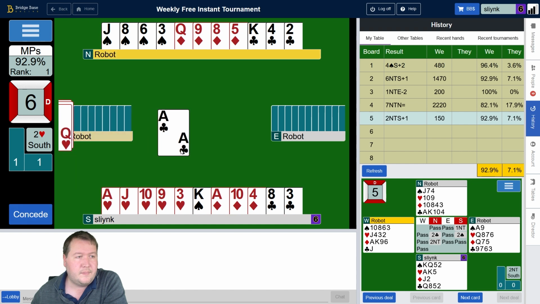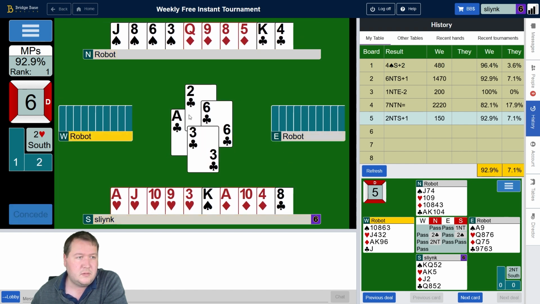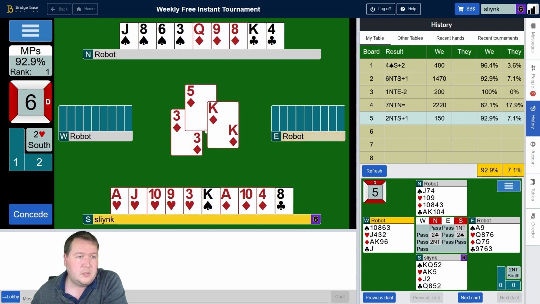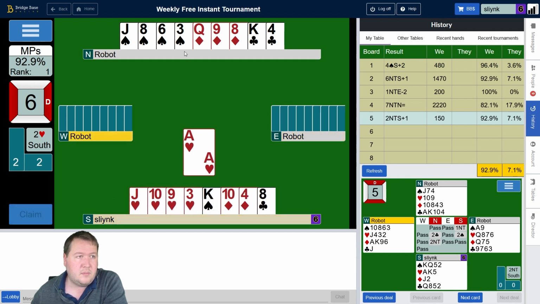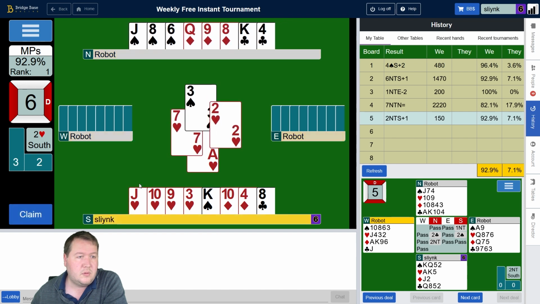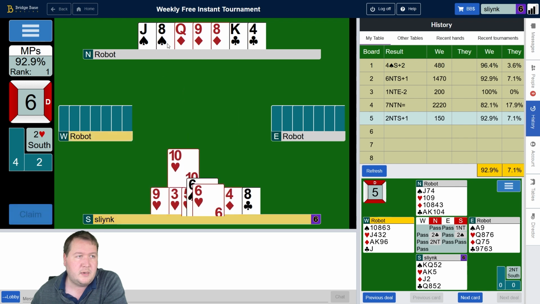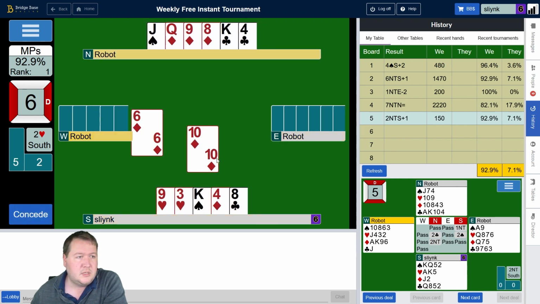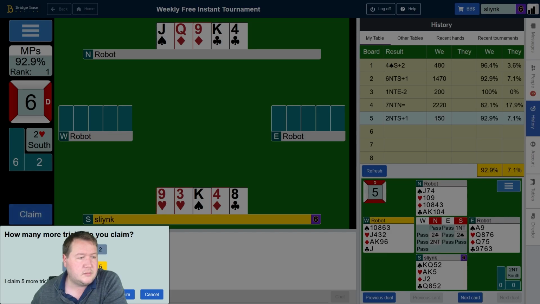Okay. The ace of clubs is on side. Okay, and... Wow, okay, they picked up the diamond for me. And we can draw trumps, and I'll be able to finesse the jack of diamonds on the way back. We'll draw an extra round just for good measure. 10 of diamonds, and let that run. And we've got the rest.